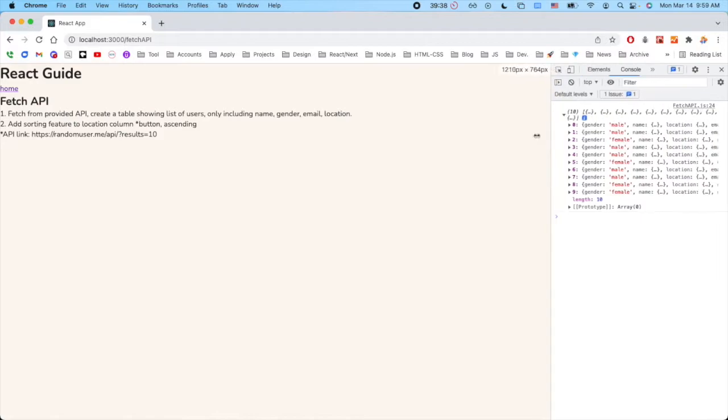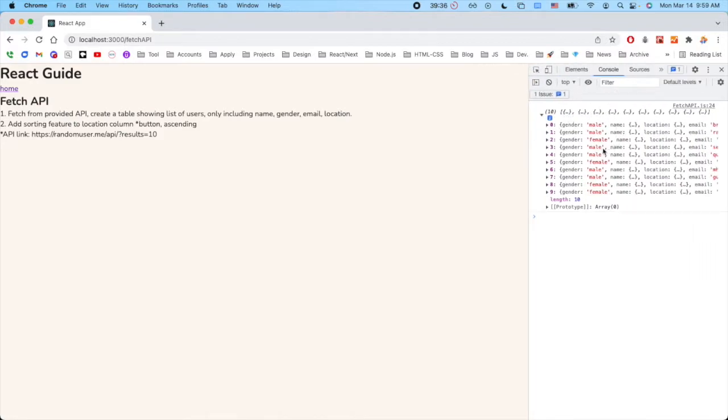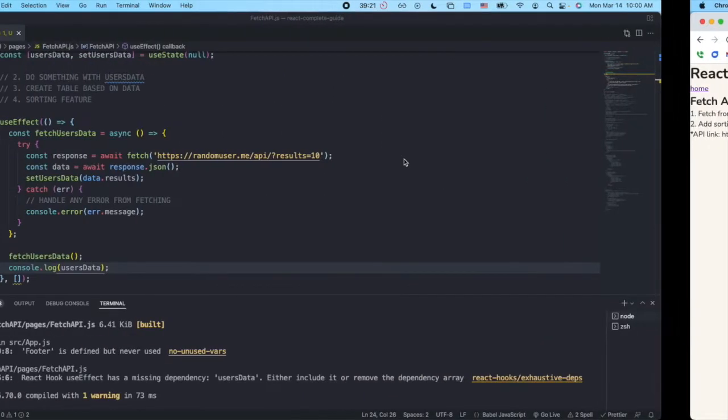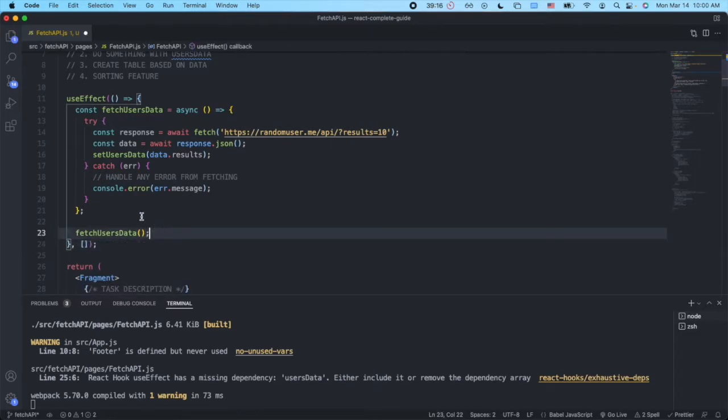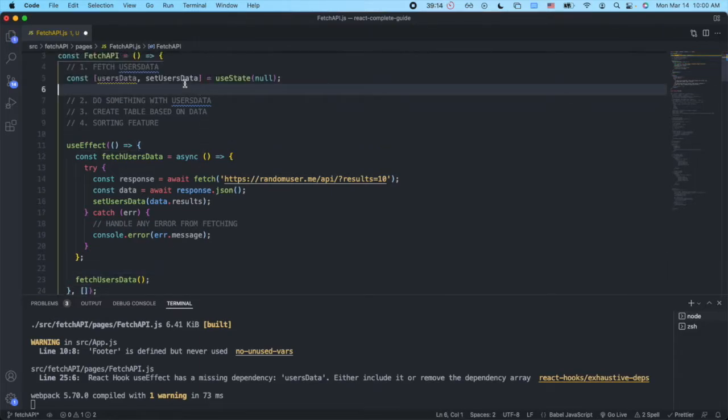So look at the data. It is an array of objects, and I can see it has all the nested objects. But I do see the information we need, like gender, name, location, and email. Probably has more. So I need a method to dynamically get all the keys for this object, a general function to extract all the object keys.